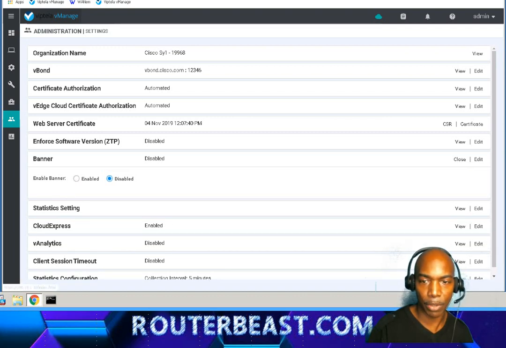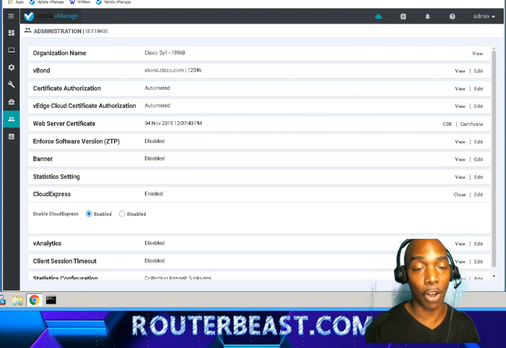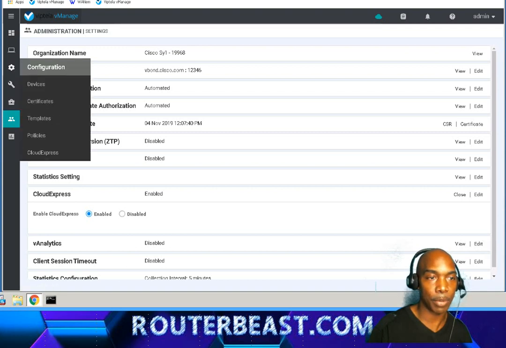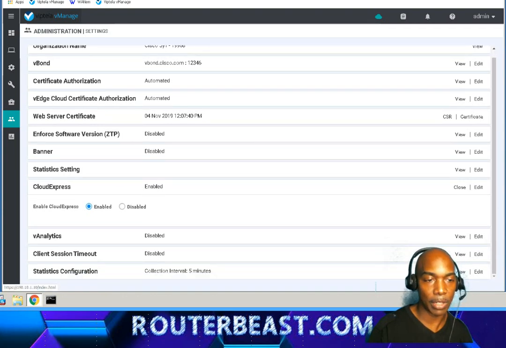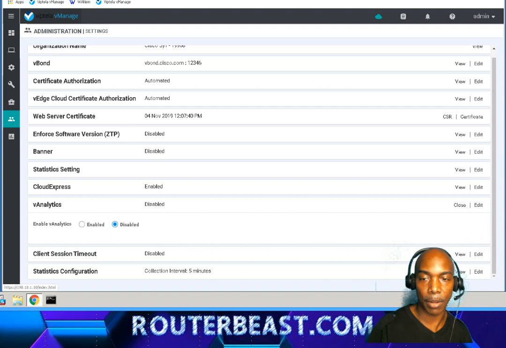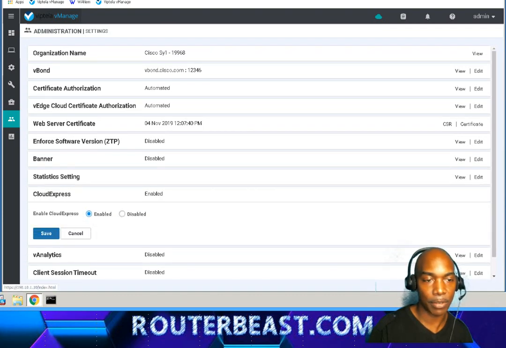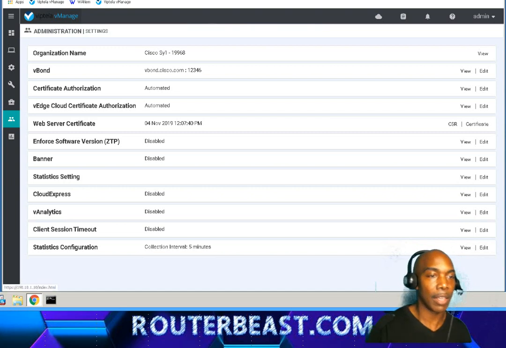Or under Cloud Express, we had that enabled. Once you clicked on it, it enabled it, but we could disable it here. Actually, sorry. Yeah, you can disable Cloud Express here. You don't have to go back through there. You can simply do the edit option there as well.